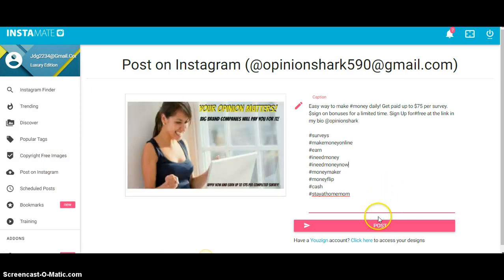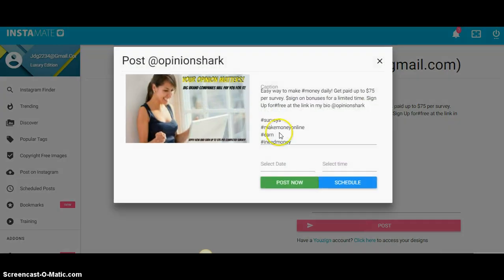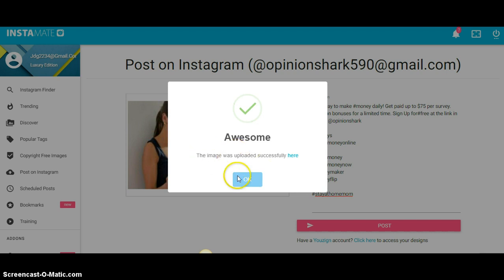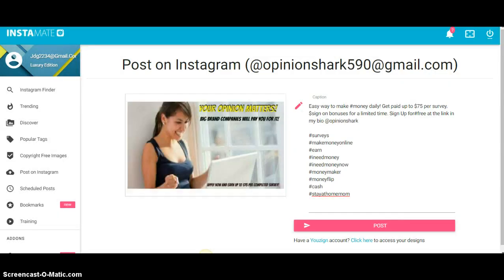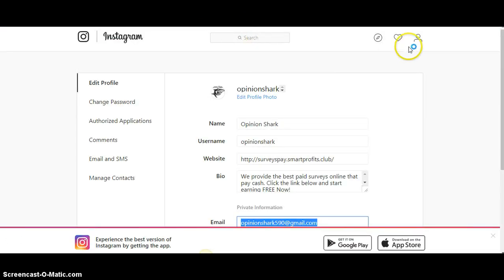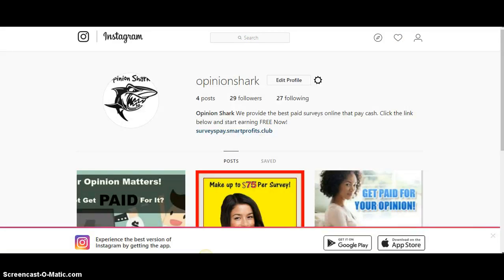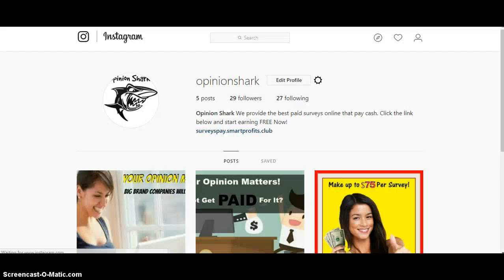So next, this should go through now, and you'll see how easy it is to post. So we'll just click post, and again, make sure it's set, and we'll go post now, and just wait for it to go. There we go. It's all set, ready to roll. We'll go back to the Instagram account, go into the account, and there you go.